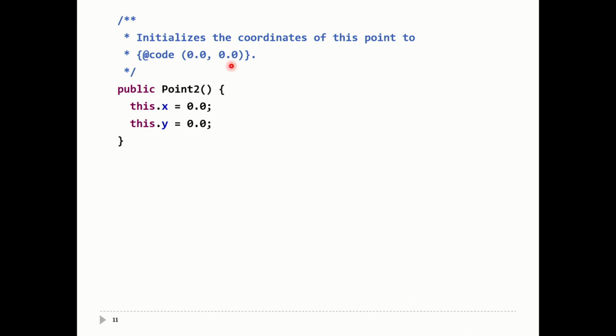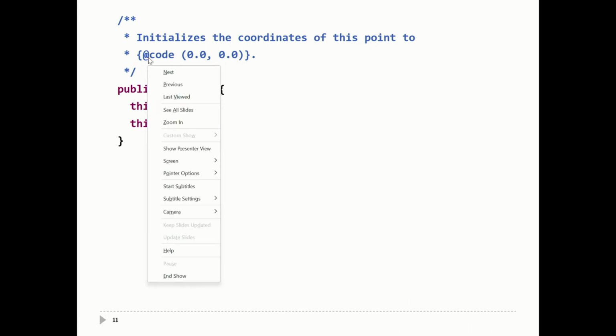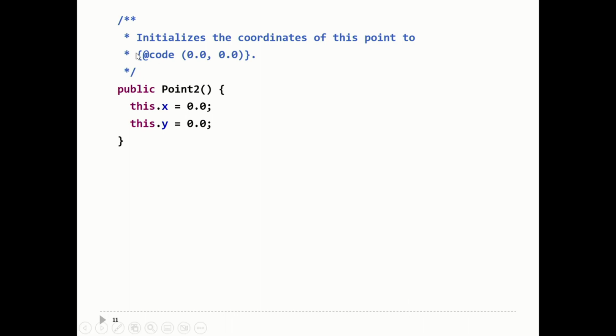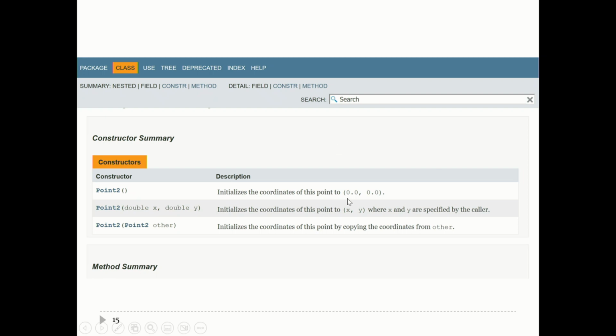If you're wondering what this funny @code business is, there's another tag here called code, and it's inside of braces. What this tag does is format the rest of the text. When the documentation is generated, the text that follows the code part is formatted using a monospaced font, a typewriter style font where the spacing of each character is the same. Let me just jump ahead quickly. When you generate the actual document, the stuff that follows @code gets formatted in a different font so that it stands out from the rest of the text.